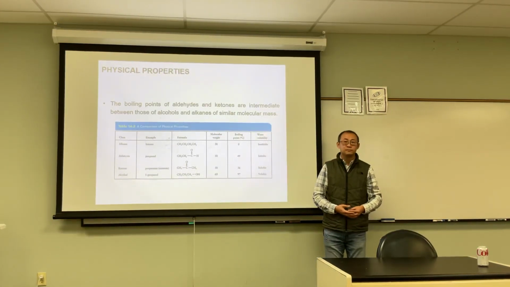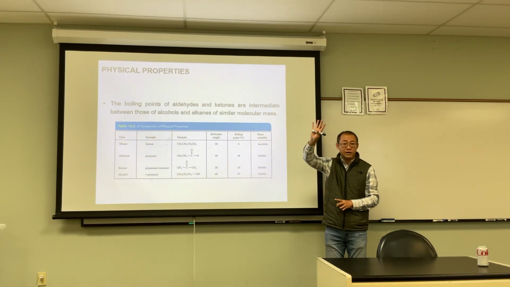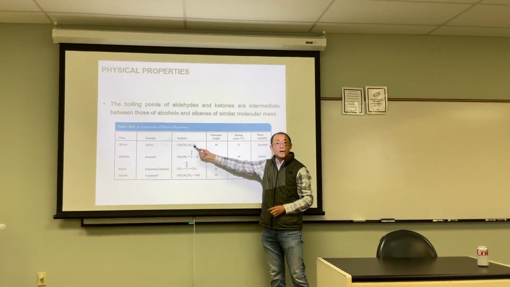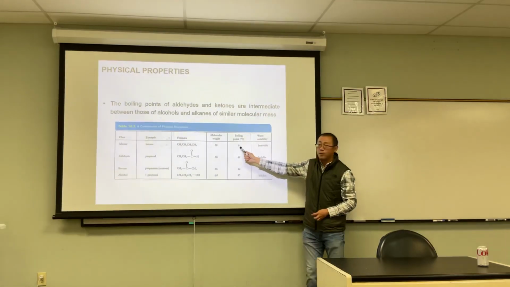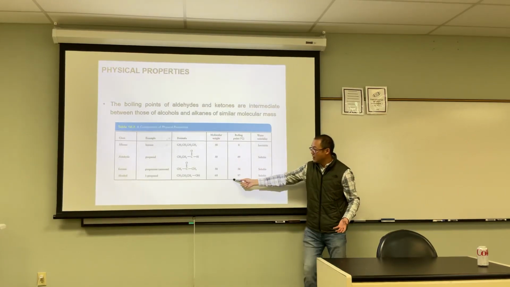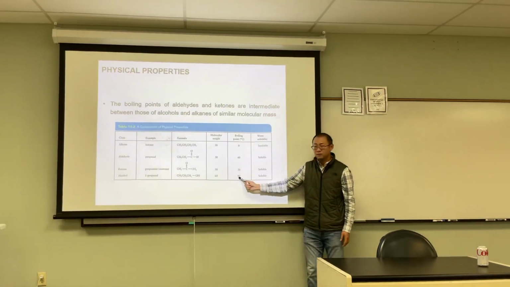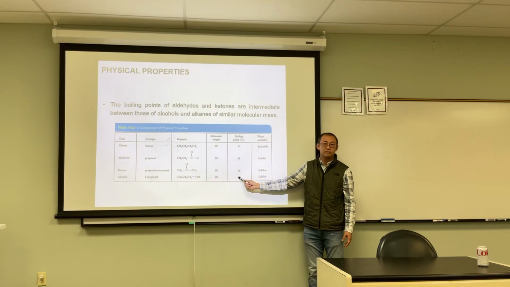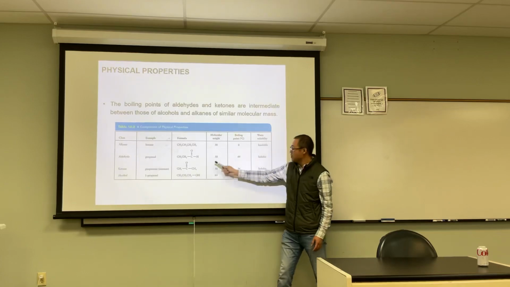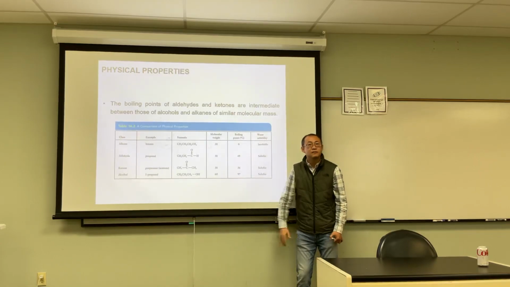That, in turn, gives us this very useful chart showing the comparison. This chart lists 4 molecules with real numbers. The first molecule is a hydrocarbon, with a boiling point of about 0. You don't need to memorize the numbers, we're just comparing. The last molecule is the alcohol, with a boiling point close to 100, 97. And take a look at the middle two: this is an aldehyde, this is a ketone. Their boiling points are between hydrocarbon and alcohol.